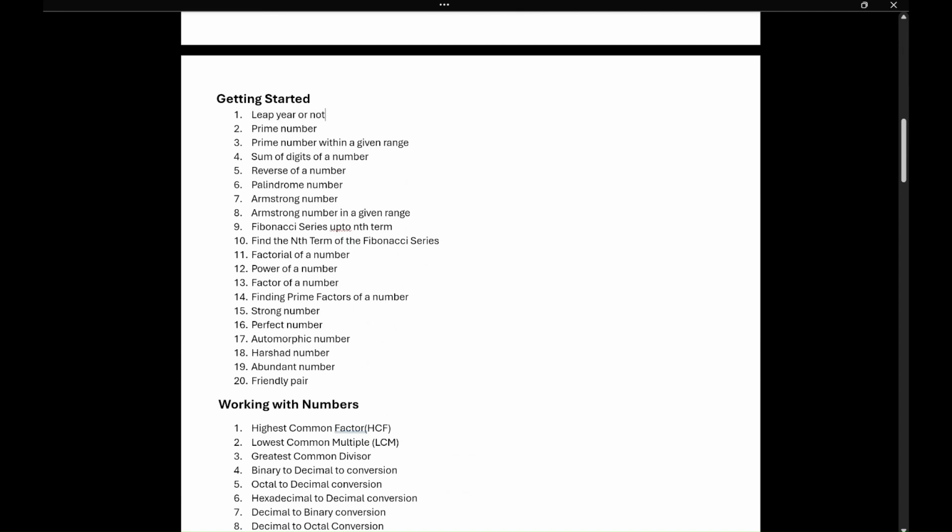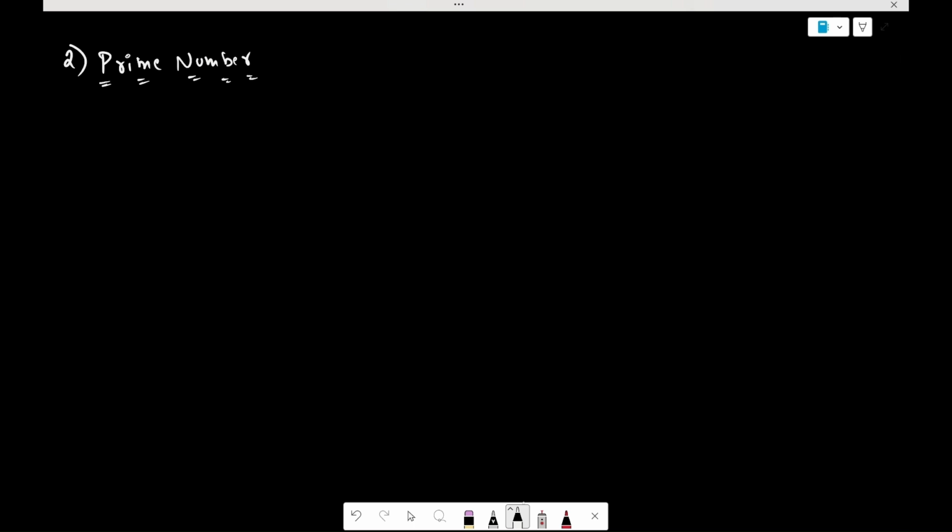Next, prime number. Prime number is a very basic coding question. Most of the people know about prime numbers, and some might face difficulty in coding. To discuss prime numbers, first you need to know about a divisor. A divisor is a number which divides the other number completely with remainder 0.